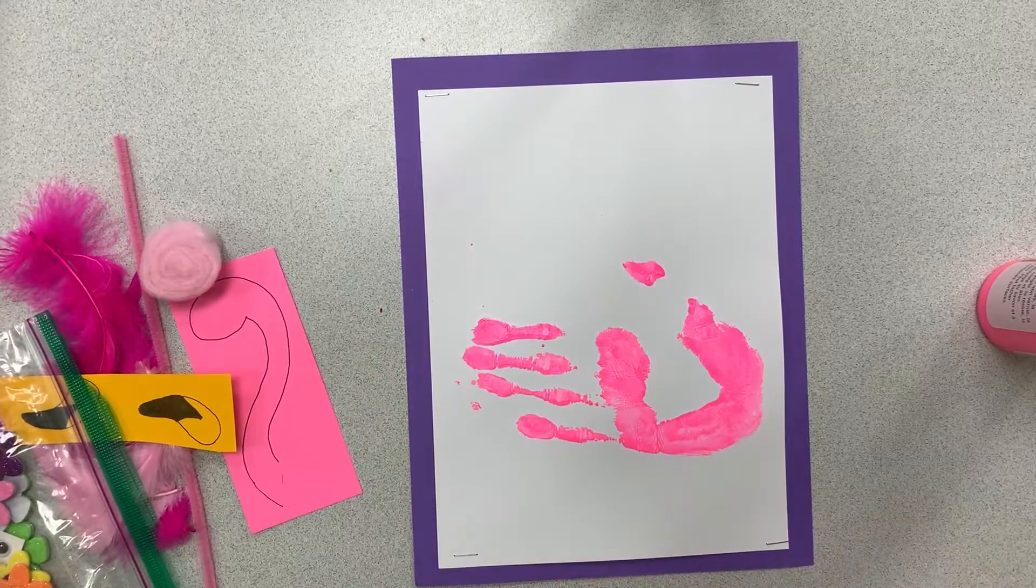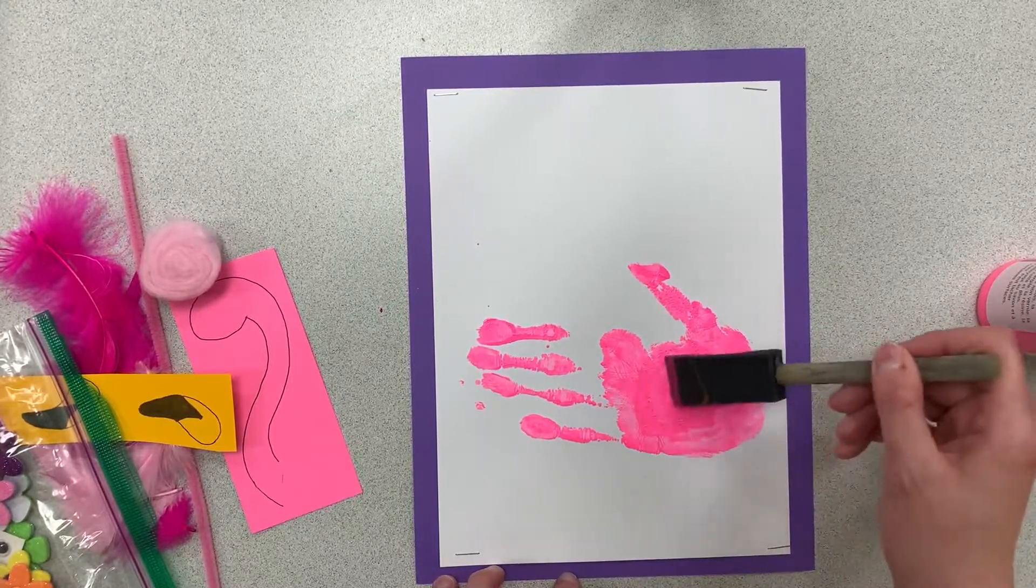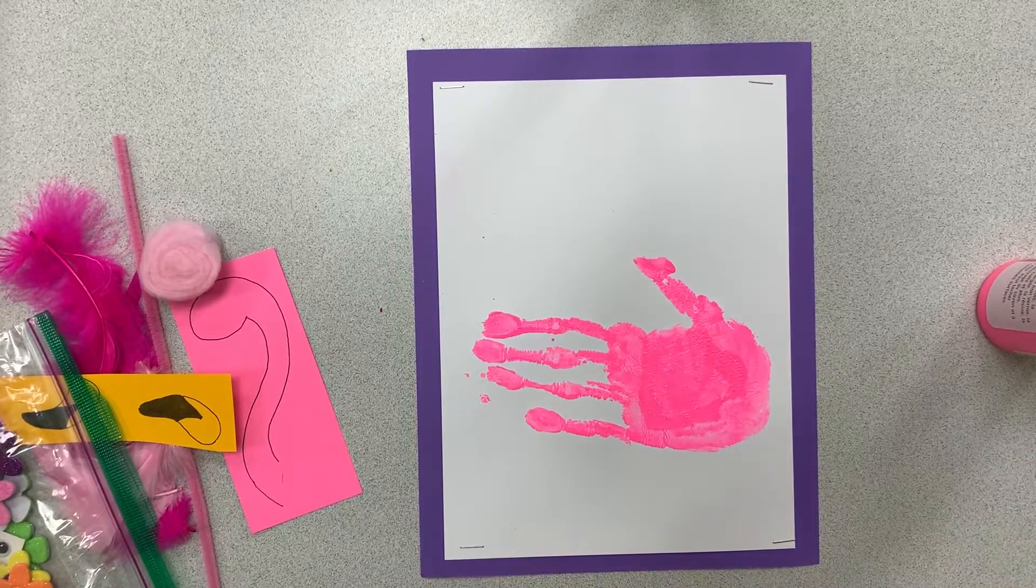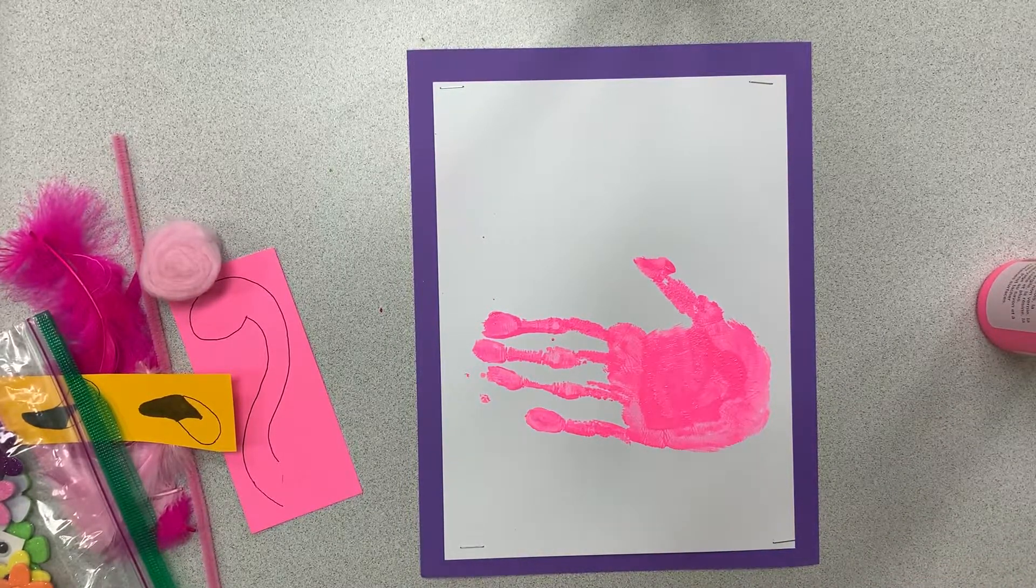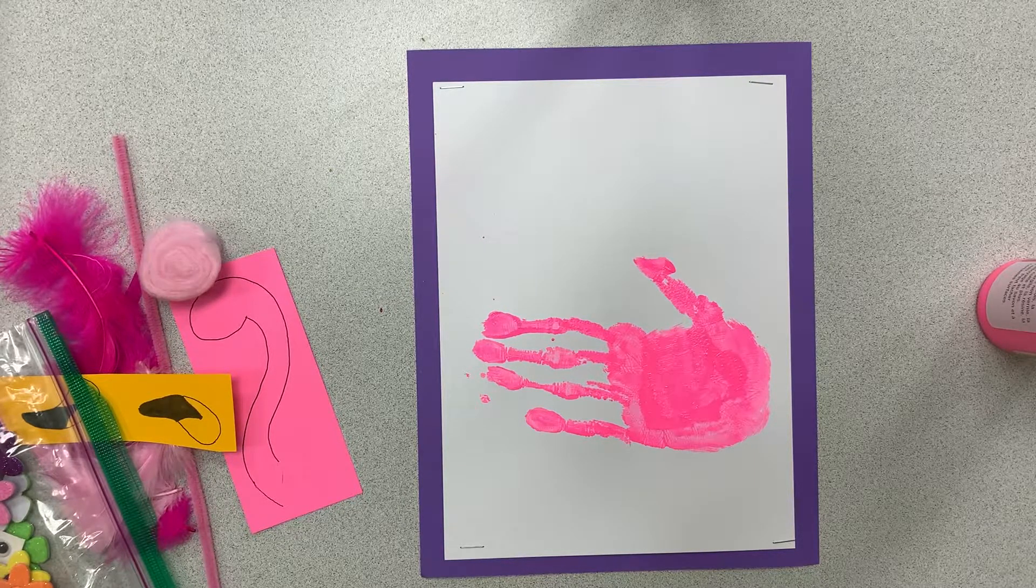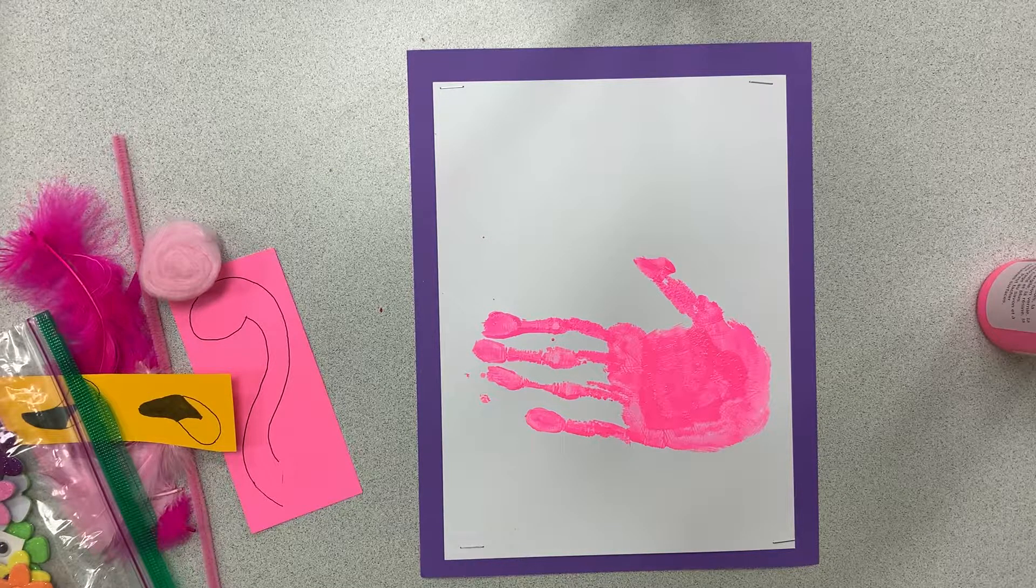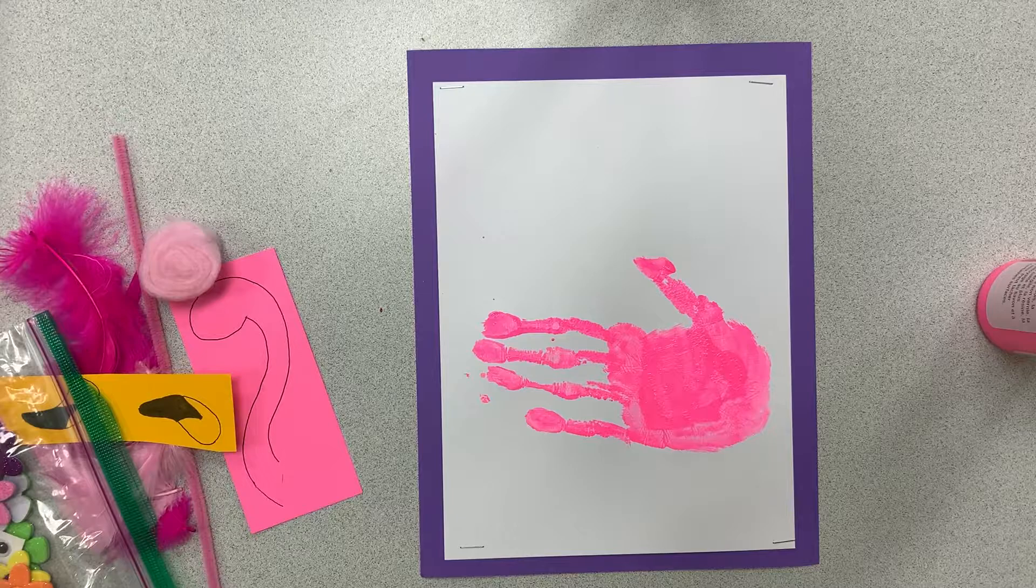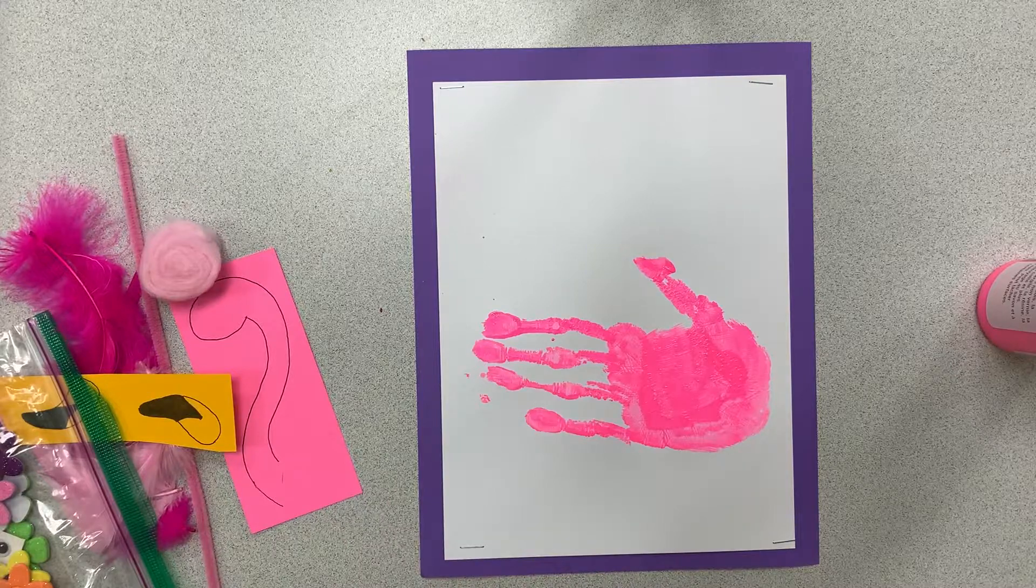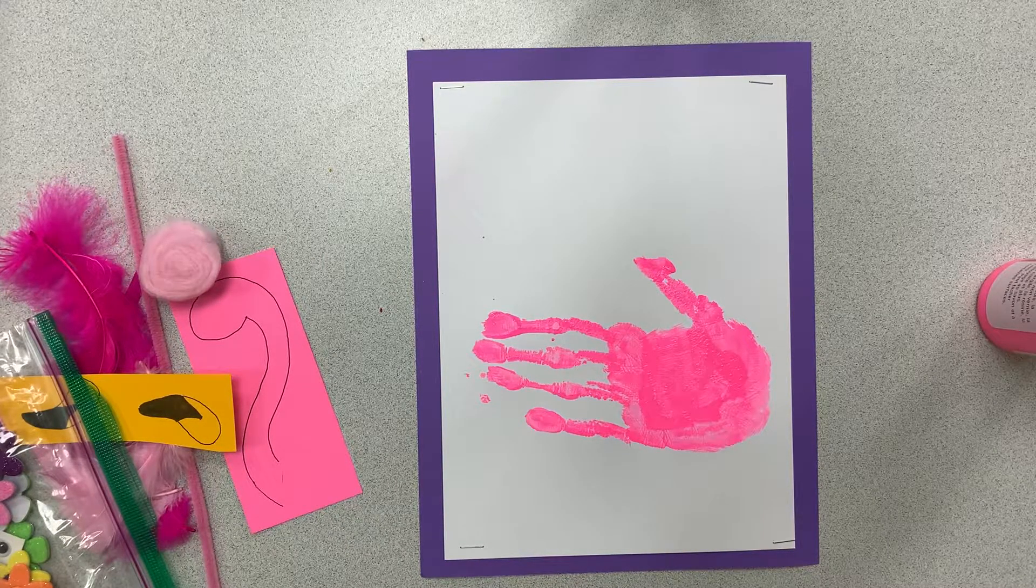Now, you could pop it up a little. You could fill it in a little if you wanted. But, there you go. You know, I kind of have a long hand. That's kind of a flamingo-shaped sort of. What we're going to do next is wash our hands. It's very important to wash your hands. So, see how much paint is left because you don't want to get the leftover paint all on the project. So, get up. Wash your hands. Meet me back here. Okay. We're back. Our hands are clean. All washed. Great.